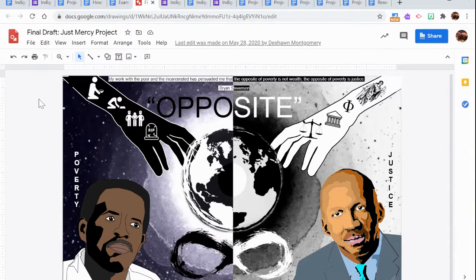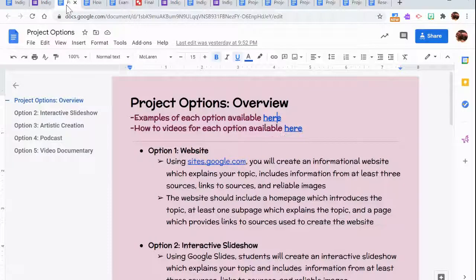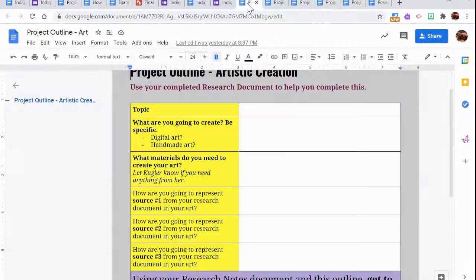None of this, all of these are things that he drew, okay? Except for these like little tiny symbols, that's okay. But the big aspects are the things that he drew. So when I say digital art, I don't mean something that you just randomly copy and paste on the internet. I mean something you make yourself. Handmade art would be, again, like a drawing that you do. How will you turn that in? You'll take a picture of it. If it's digital art, it's easy to turn in, right?